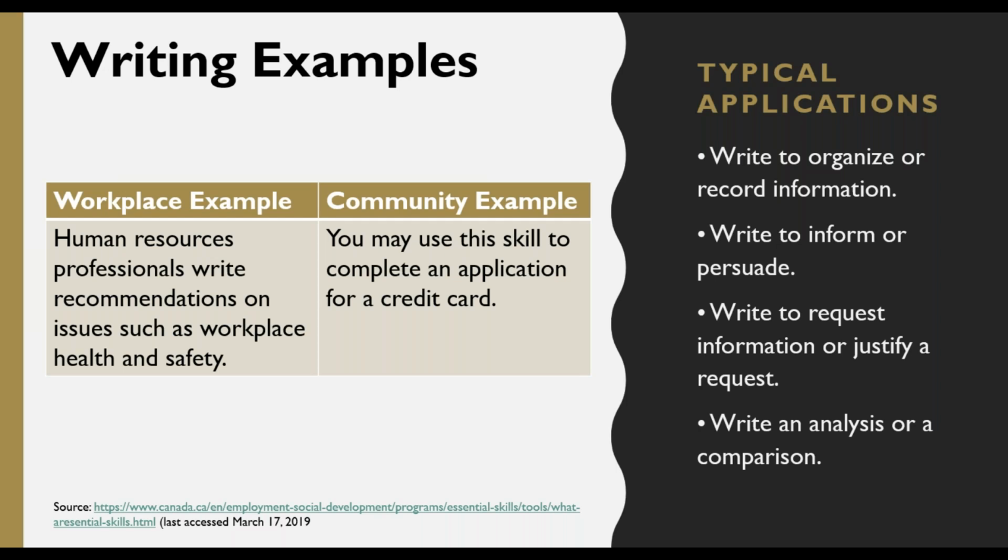In the community, you might use the skill to complete an application for a credit card. While you're writing, you're also using a document at the same time. In the workplace, a human resource professional might write a recommendation on something like workplace health and safety. Again, that's more what you think of typically as writing, but you are writing all the time, even if you're using a document. Nurses' aides might write entries about patient care and medical files. Computer salespeople might write letters to clients about hardware and software recommendations. Small business owners or nonprofit organizations might write detailed proposals to obtain funding from different sources. So there are many, many different ways that we use writing in the workplace, and of course we use it in life and learning as well.